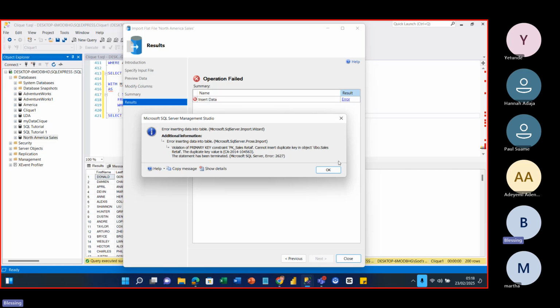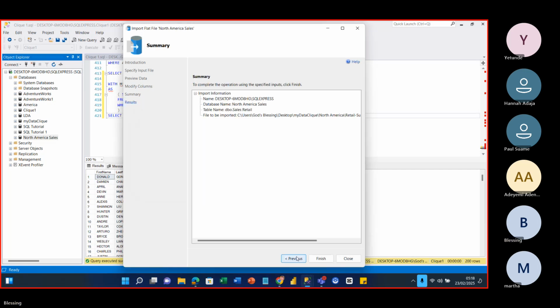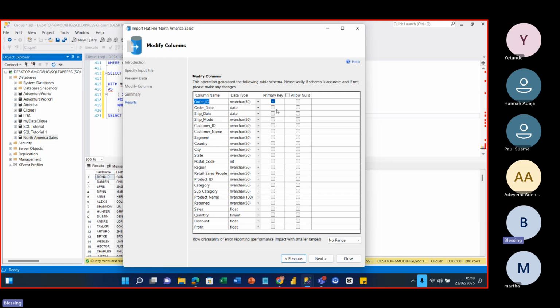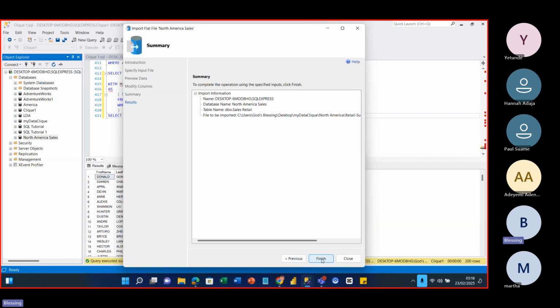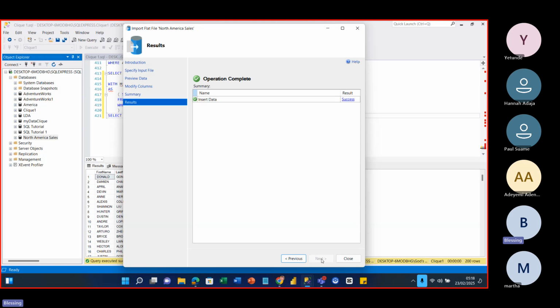So I'll just go back and uncheck that primary key box. I can go back into my SSMS and remove duplicates from there. But let's just go next. I'm just telling you in case you're trying to import data and once you check that box for adding a primary key, it shows you an error that you have duplicates. Just go back and uncheck the box, then bring it in without clicking the box.